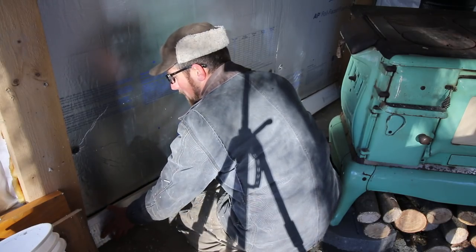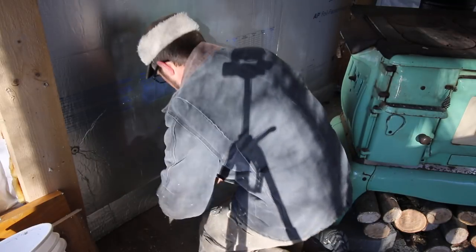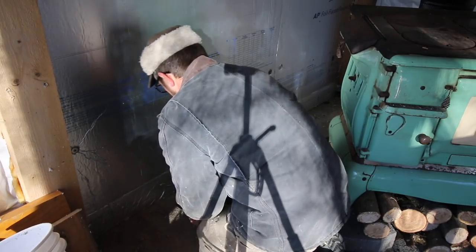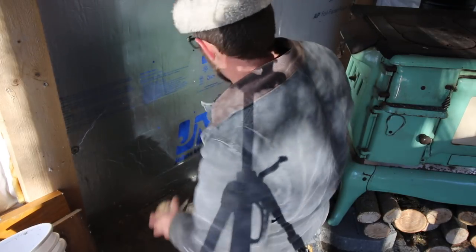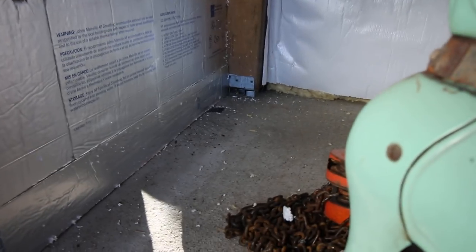Try to keep it tight so it has a good pressure fit and there's not a lot of gap. Take a piece of wood and use it as a mallet. Now by cutting it tight, we have nice tight fits on the wall, on the floor, and where it meets the other insulation. So we don't have to worry about cracks and air drafts.